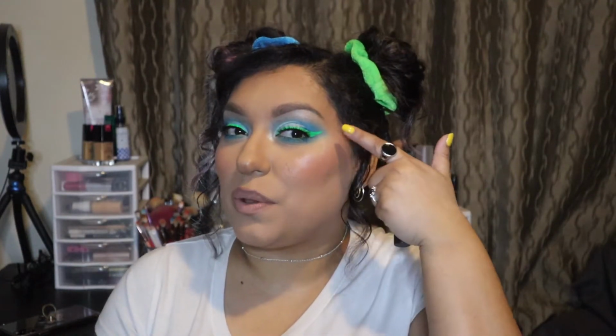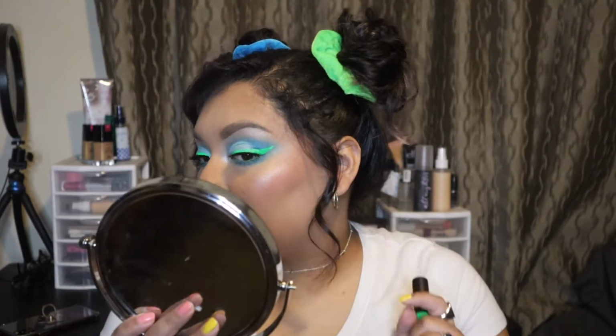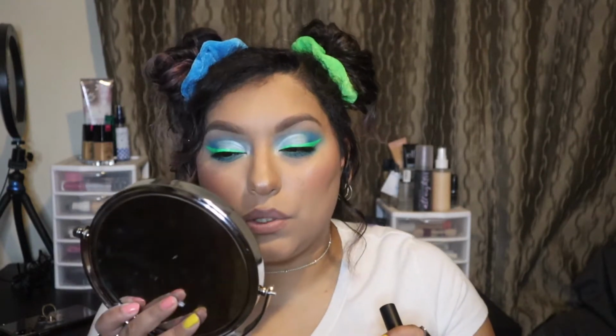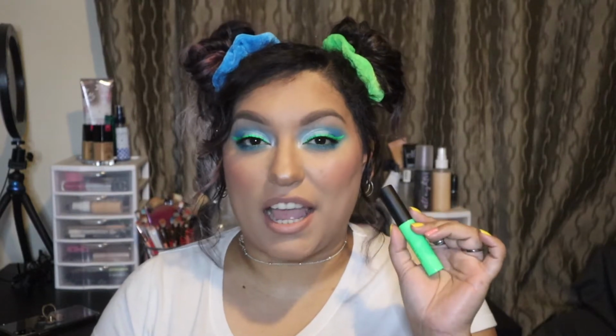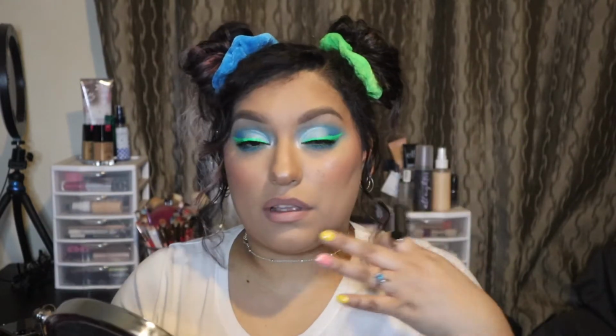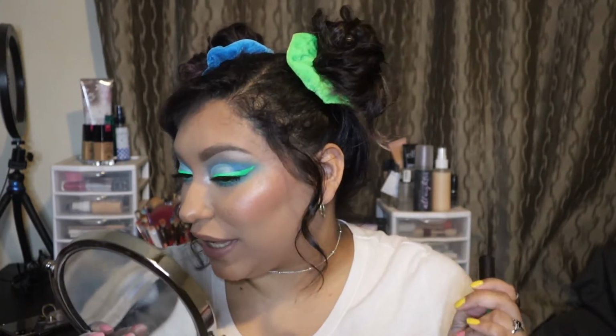Alright, so jumping into the green neon liner. I do have some misses with this. As soon as I accentuated my wing liner to create a wing, the corner area required a lot more product, so the product became very streaky. However, looking at it, it dried down really nice, but I do feel like if I added more layers, then it would definitely crack on me. It feels very lightweight. It doesn't feel like anything on my eye.